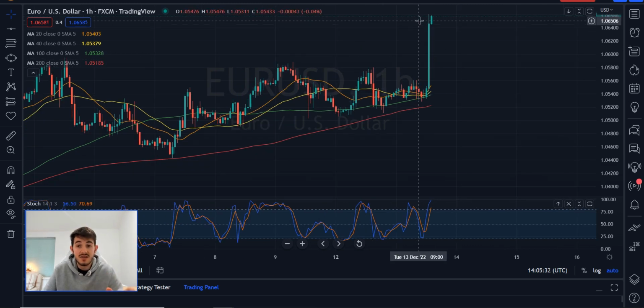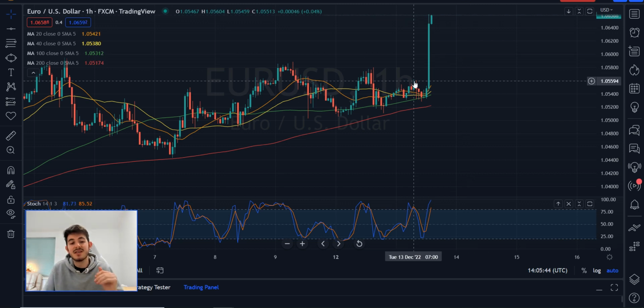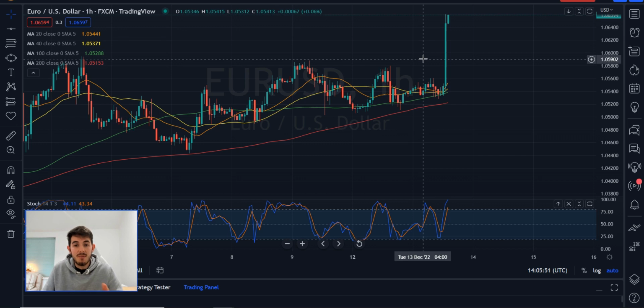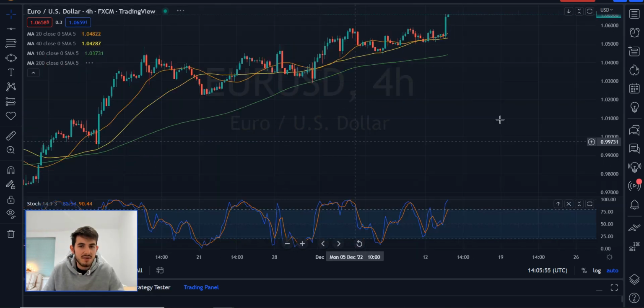So I would exit those anyway. Even if it doesn't pull back, you've still taken gains. You've got money, you haven't left it on the table, and it's gone in your pocket. That's the important thing. You've got that market reaction, and you're looking to pocket those gains. You don't want to leave them on the table, because if this does pull back, you're either going to get significantly less, or you're just going to completely miss the move. So that's the point of that.